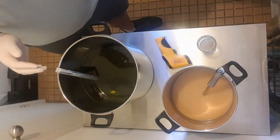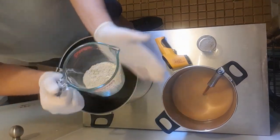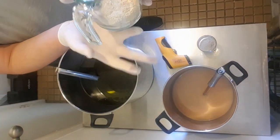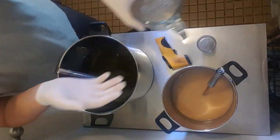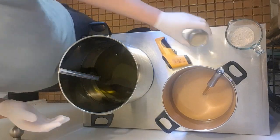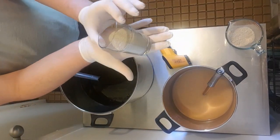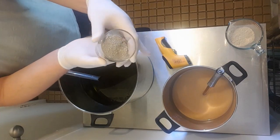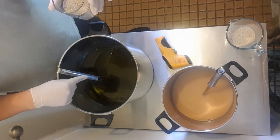Main reason is because I actually ran out of gold Brazilian clay, so I had to use what I had, and then I mixed it with yellow French clay. And the reason why I did that is because the supplier is currently out of stock, and this is the first time using grey Brazilian clay, so I'm really keen to see how it's going to turn out, especially with olive oil, because it is quite dark.